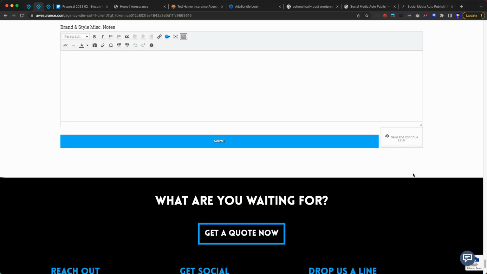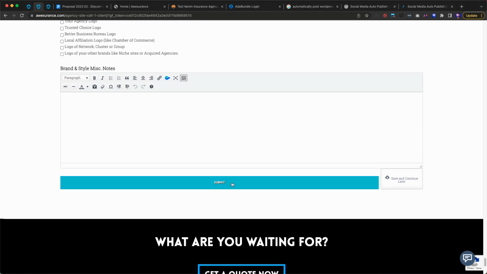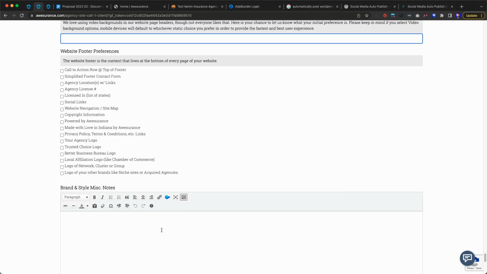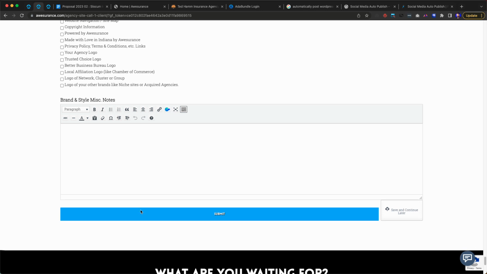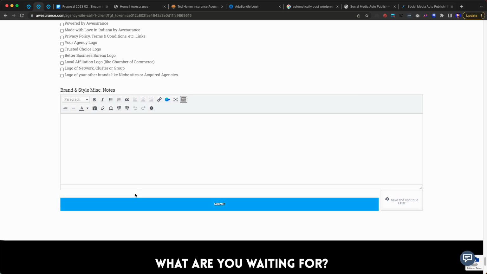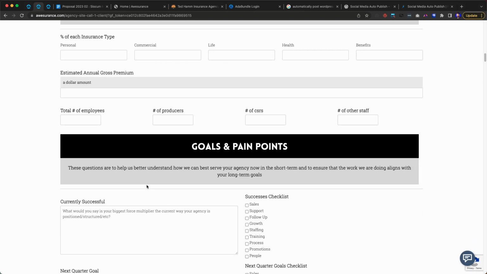And then when you're all done, either for the time being or permanently, either hit submit or save and continue. It'll then send us the information once you hit submit. Or if you need to continue working on this before our call starts, please hit save and continue later. Last bit there, if you've been doing the save and continue later before our call starts, and then we hop on the call, we're probably going to ask you to submit it so we can then review it and look at it.